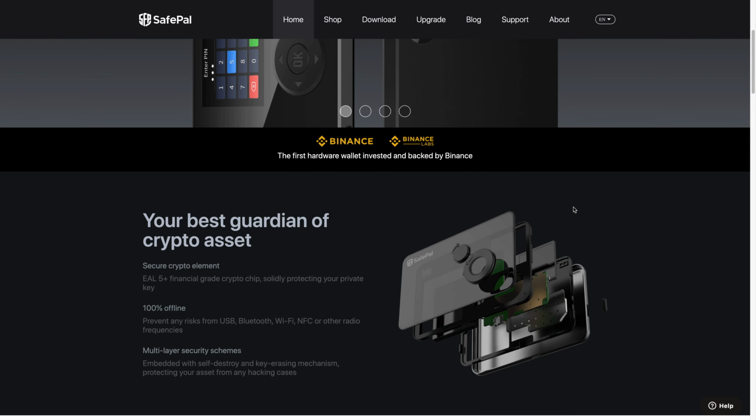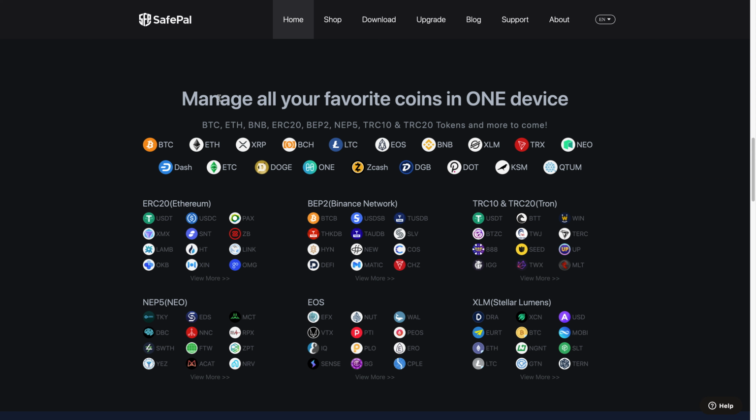So if we scroll down over here, all the way down here, it'll give you a list of all the coins that they currently support. So I would say that they support most coins. Now, 2 coins that I see that they don't currently support are Tezos and Monero. So if you're someone who has those coins and you would like to store your coins using this device, they currently don't support those 2 coins. That doesn't mean in the future they won't support it, but right now this is all that they offer. If you're interested in buying this device, you might want to double check to see that they do in fact support the coin that you hold.